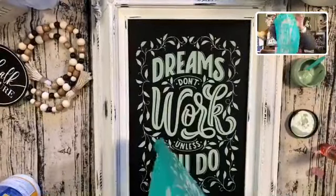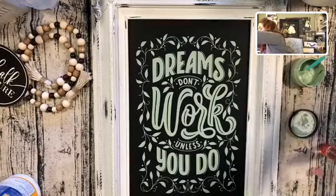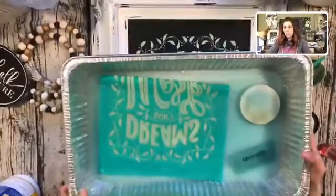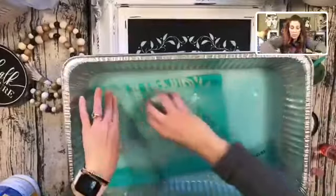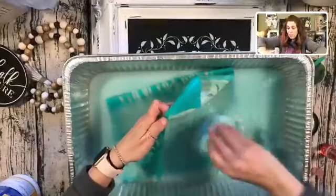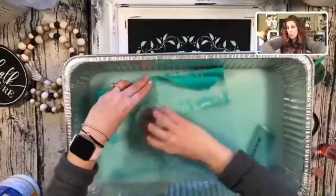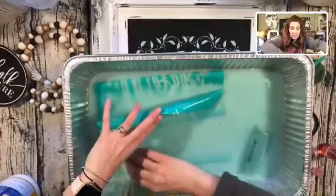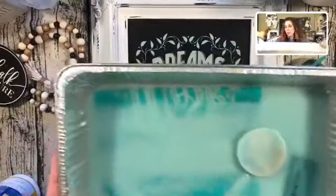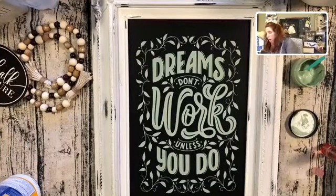Now all I'm going to do is take my transfer and stick it in my tub of water. Nothing fancy — I'm just sticking it in my tub of water. I'll use my board eraser to clean it off, then take my Clorox wipe to dry off any excess water. I'll leave it adhesive-side up, wipe that off with the Clorox wipe as well — which reactivates the adhesive — and then let it air dry. Then it goes right back on its carrier sheet.